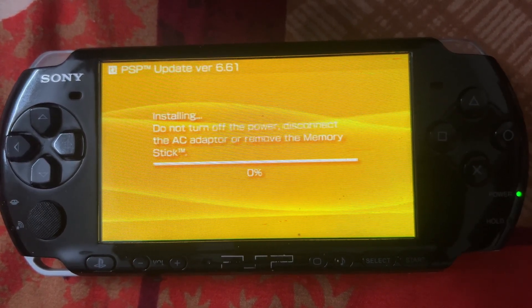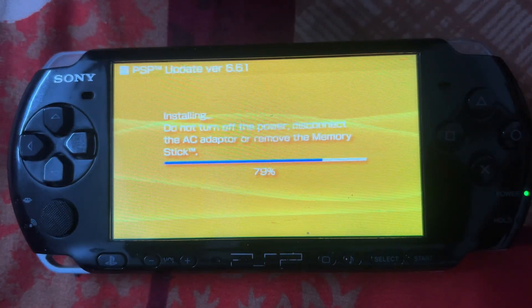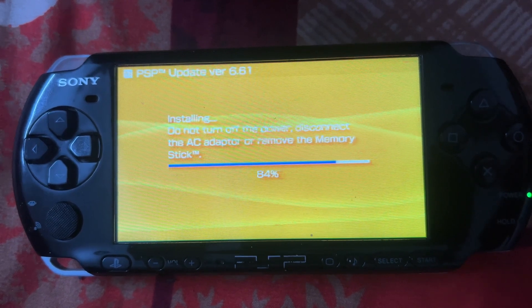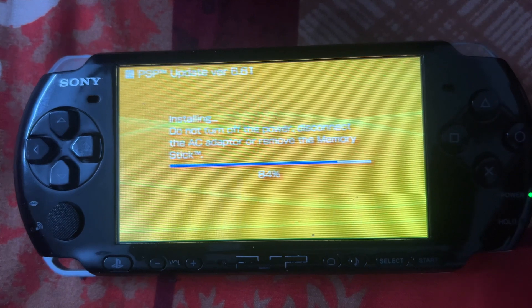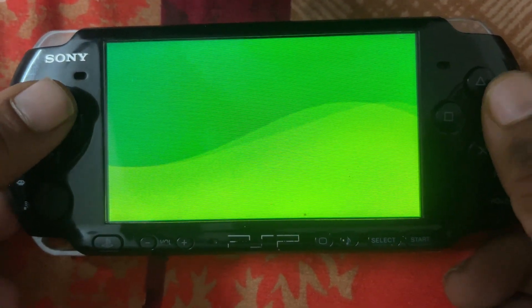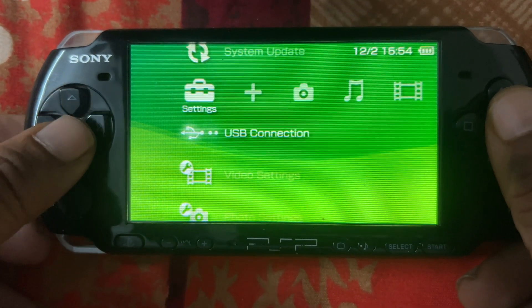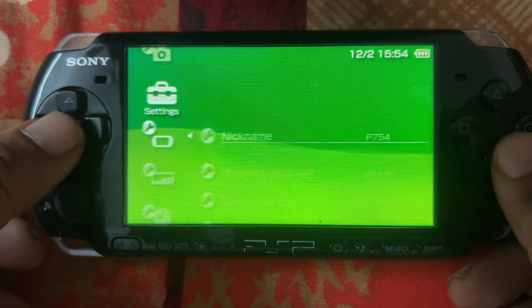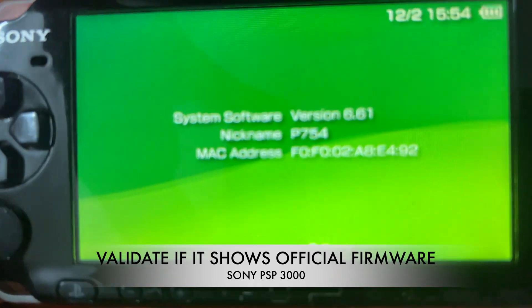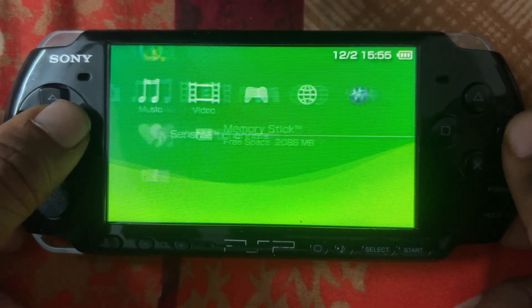I am forwarding the video because it is going to take a while. Just ensure the battery is fully charged. Once it is installed, the device will reboot. It's now 70% installed. Once complete, this will remove all custom firmware like infinity and bring back official firmware. Now I just booted it — it is booted in official firmware. Let us cross-validate the version one more time before installing ARC4. ARC is a community homebrew firmware which updates on a regular basis via GitHub, and the community is pretty active. Now going to system information — current firmware is 6.61, official firmware for PSP3000.